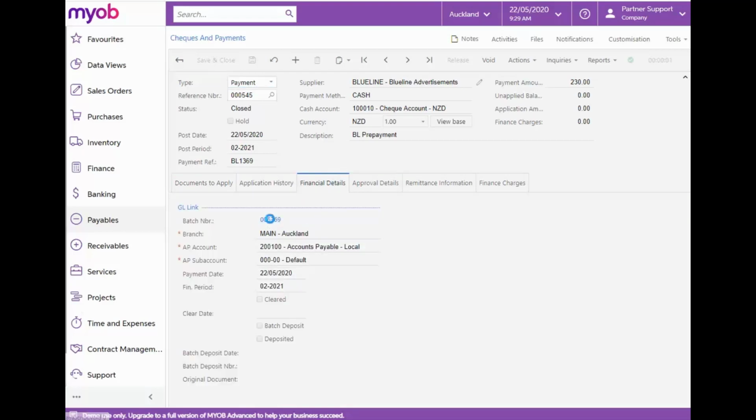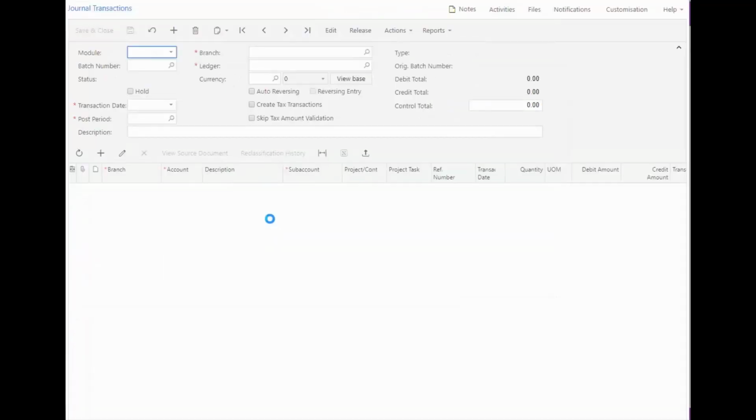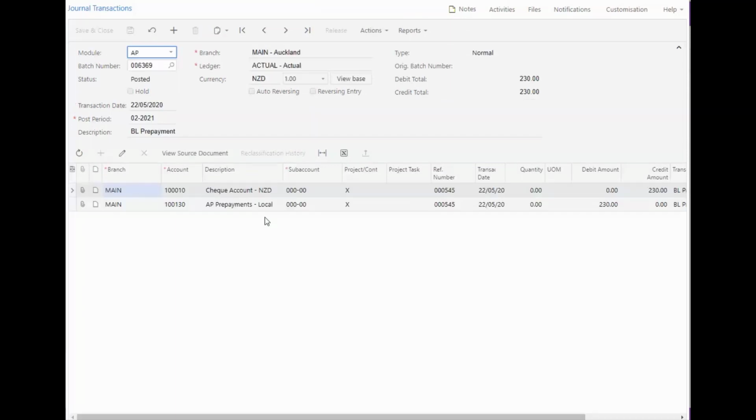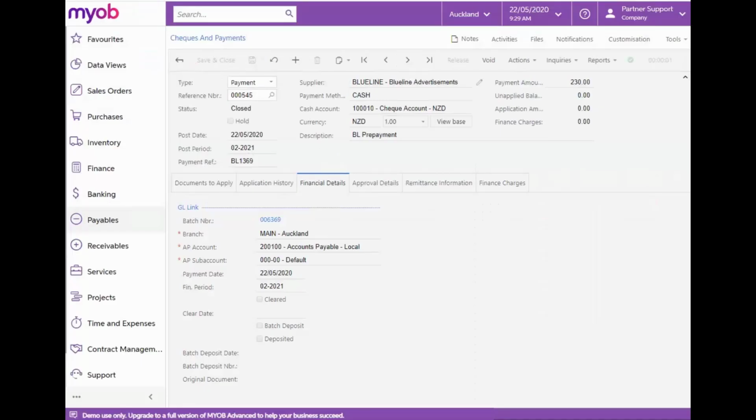On release of the prepayment, the system updates the prepayment balance of the supplier and generates a batch that credits the selected cash account for the prepayment amount and debits the prepayment account specified in the prepayment request for the same amount. The balance of the AP account of the supplier does not change because the separate prepayment account was specified in the prepayment request. The AP check gets closed after we release it, while the prepayment request remains open and now can be applied to bills or credit adjustments.